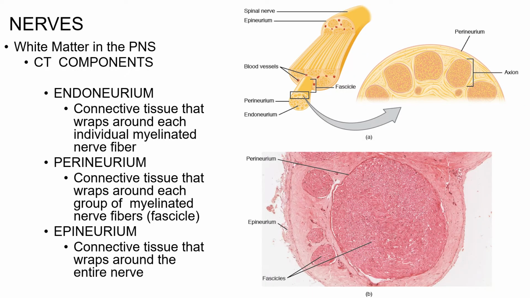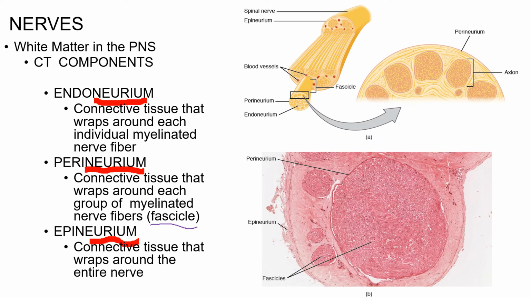Okay, my friends, I have good news. You have to know 3 new terms, but you already know what they do based on the muscle chapter. Remember, we had connective tissue coverings protecting the outside of the muscle, those little islands of the muscles called fascicles, and then the individual muscle cells, right? And we called those mysiums. You had the perimysium, the endomysium, the epimysium. Guess what? It's the exact same thing in the nerves of your peripheral nervous system. The only difference is instead of saying mysium, we're simply going to say neurium. But it's the exact same function, the exact same locations.